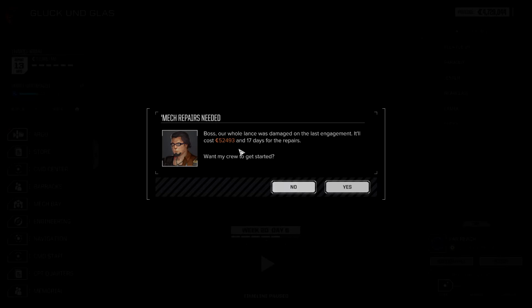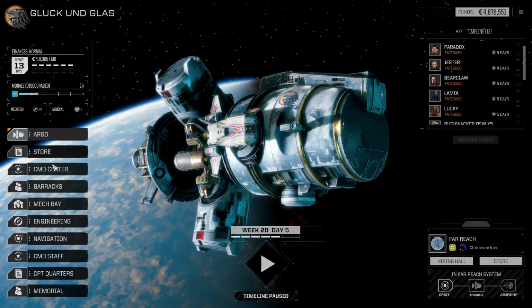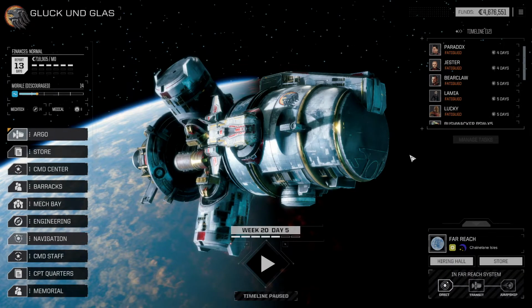Okay. Alright, so we got 52,000 C-bills of damage. We've got a lot of time. All armor damage, though, so that's good. And as I said, we're actually going to start traveling.